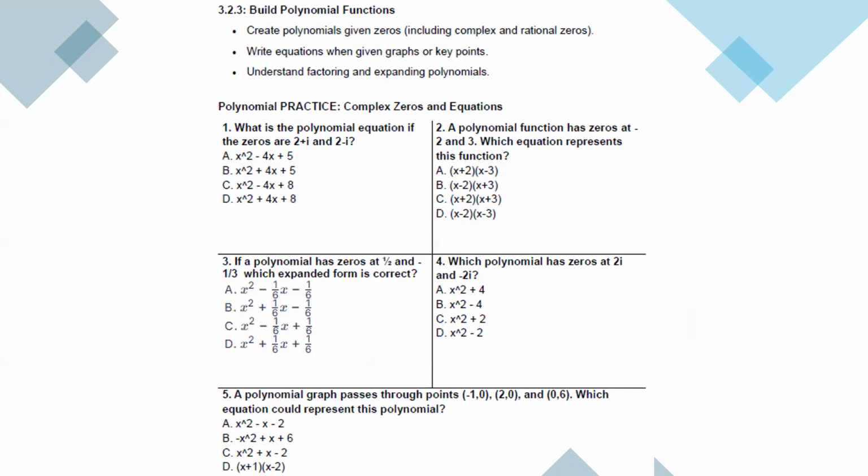Next. Now we're gonna talk about building polynomials with complex numbers. Complex numbers, do you guys remember that with radicals, square roots, you're not allowed to have a negative underneath the square root? Does that ring a bell? Okay. So what happens is when there is, it creates what's called a complex number. Okay. So when you have the square root of a negative number, that equals what we call i.